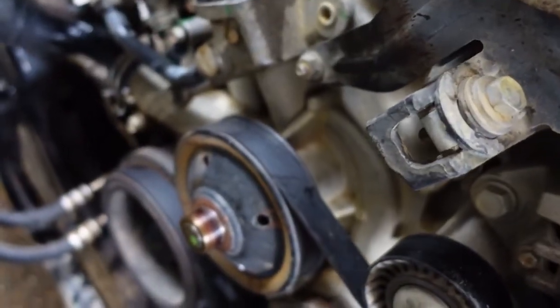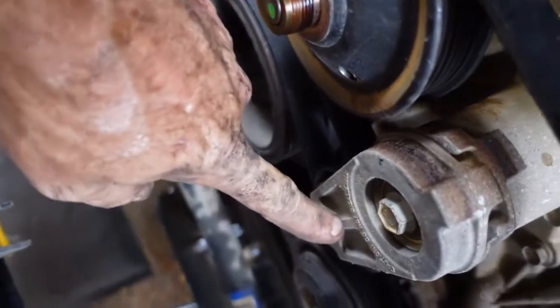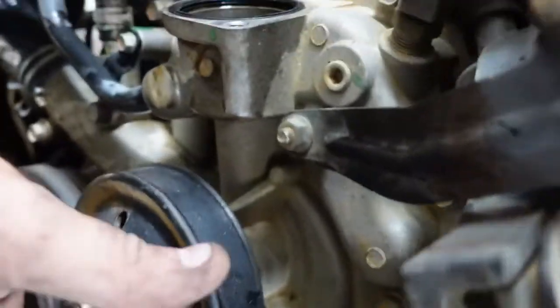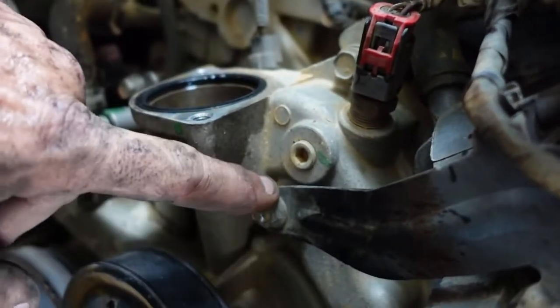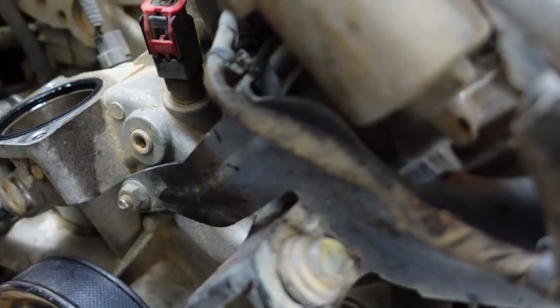Okay. Alright, so now, pretty easy job to take the belt off without all that garbage in there. So we're going to pull the tensioner, which is this, pop the belt. I'm going to take the tensioner off of the water pump because it goes on the new one, just to free up some space. It appears this bracket, where does it go? It goes everywhere. I'm hoping that's just one bolt on this bracket, because otherwise we may have to take a bunch of other stuff off the throttle body area.